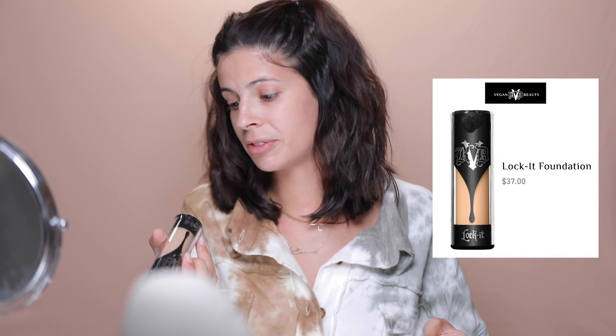She doesn't really show which product she's using — she more so just does the tutorial. But whatever foundation she's using is like the fullest of full coverage. So I picked the KVD Vegan Beauty Lock It Foundation in Medium 50 2.5 Neutral. Whenever you do your makeup this heavy you have to have the right shade — it can't be a hair too dark or a hair too light. She uses two types of foundation, and that's the other part — she rubs it all in with her hands, no tools.